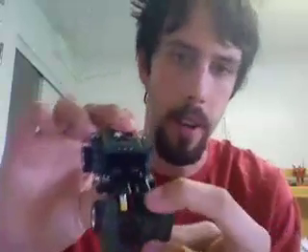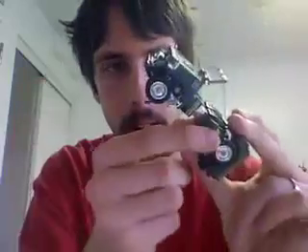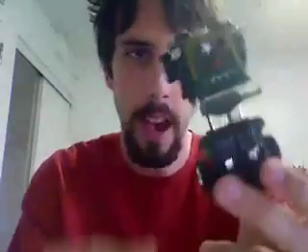Then you grab this area and just pull it straight down, and these become his feet. You go back to the seats and fold them into this little crevice area right there — those become his heels. Then you grab the front and pull it outward. You take these things on the side and flip them down and around. One thing that annoys me about Hound is his stickers are big and they stick out, like on the legs and these things here.